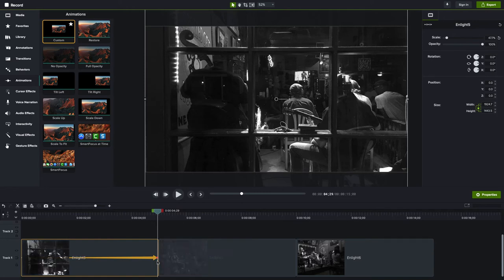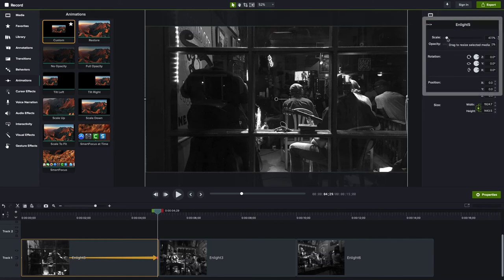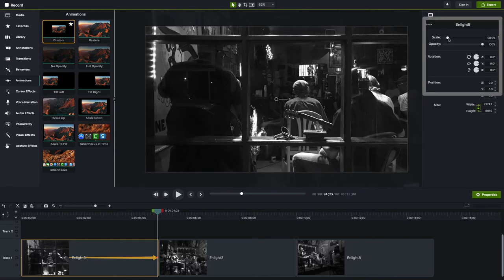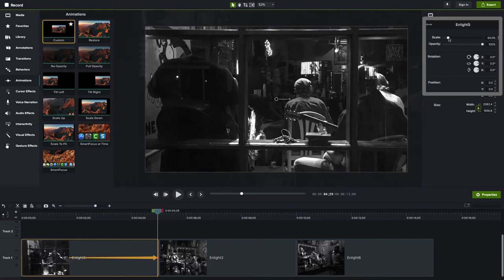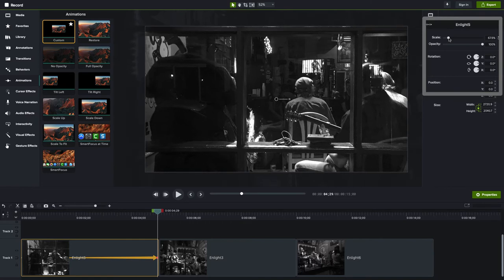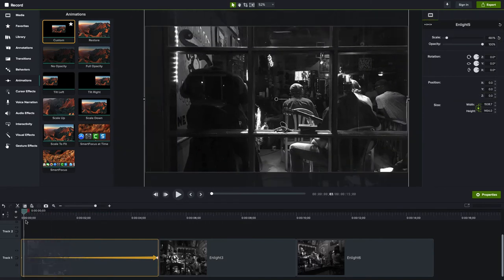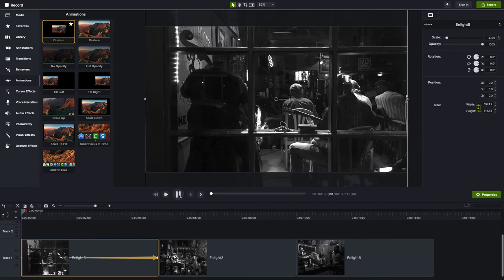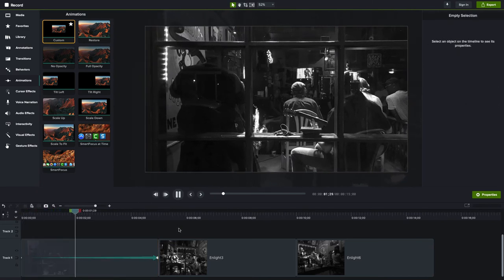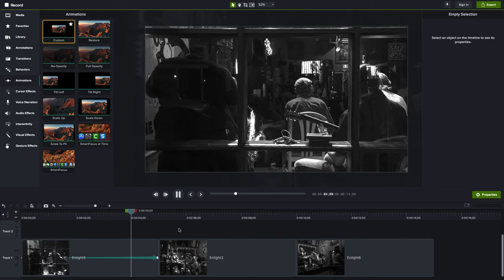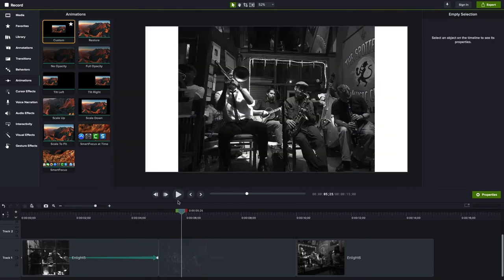You'll notice it's yellow and its nose is red, which tells me it is active and the playhead is at the end. So the scale I want at the end, I want to zoom in. We're at 47.7%, and I'm going to take it up to about 67. So we've increased it by about 20%. Let's take the playhead back to the beginning and press play. And we see a nice zoom effect.